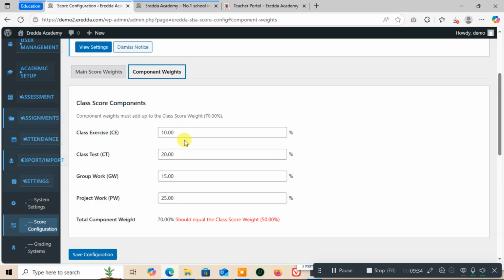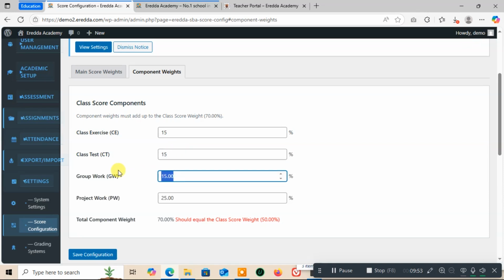So I have to come here, and I can decide to make exercise 15 and class test 15, so the two of them will be equal to 30.